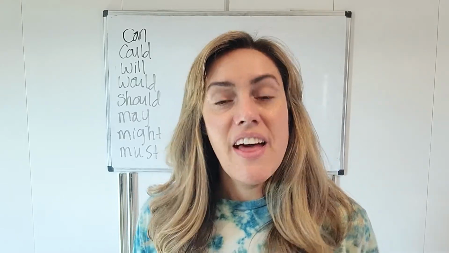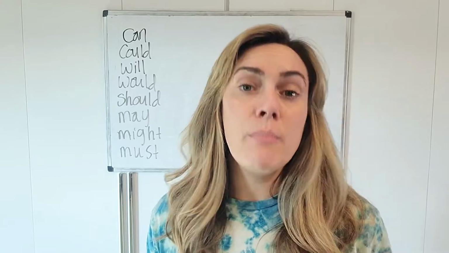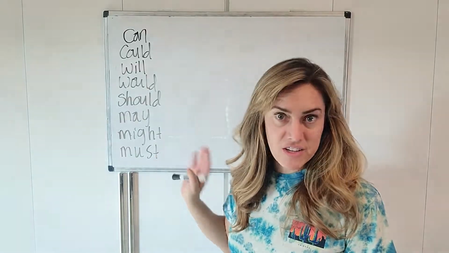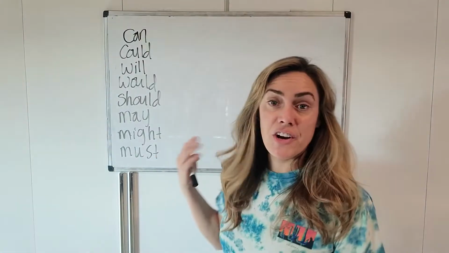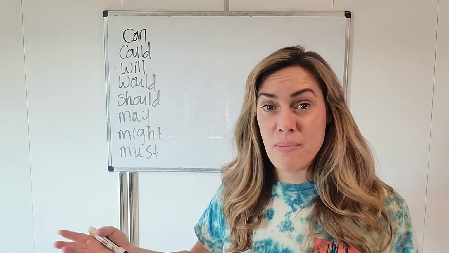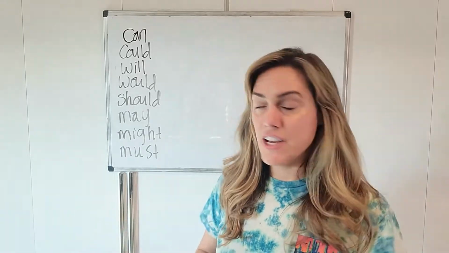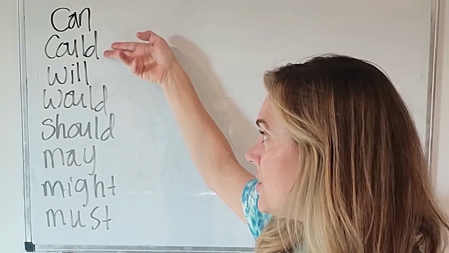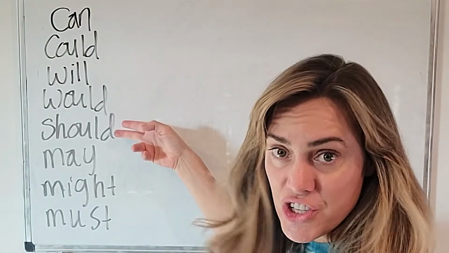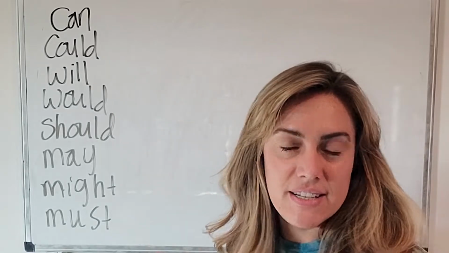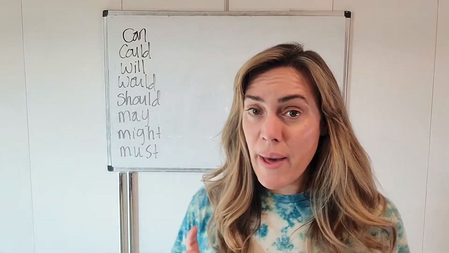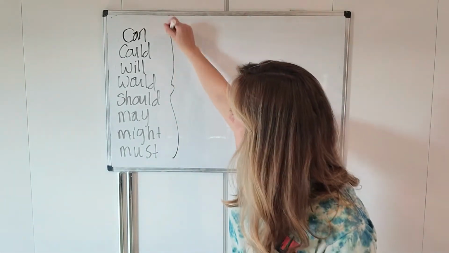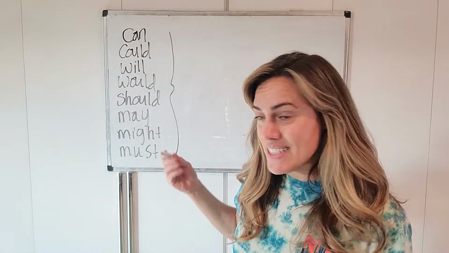Modals are verbs. They're technically helping verbs. They come before a main verb. These are some modals, not all of them. These are very common modals. I'll talk about a lot more in separate videos, but you can see they are words like can, could, will, would, should, may, might, must.